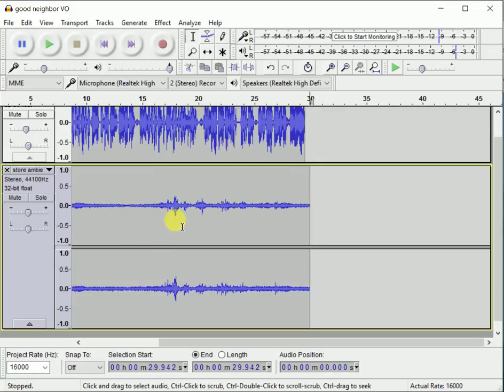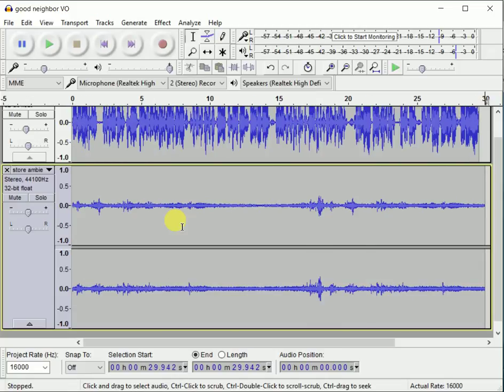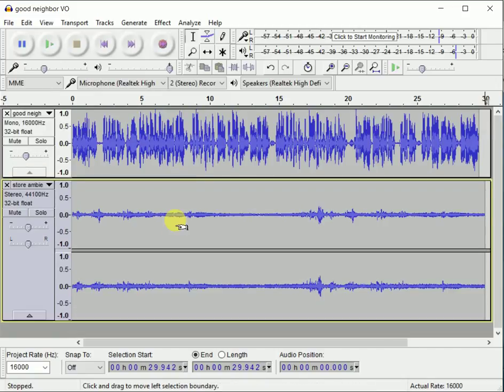Now, if you hit Command F, you're going to get it, and then to do it across, up and down, it's Shift Command F. Makes it fit vertically. So now all we're going to do is play it, and we're going to adjust the volume of the crowd noise until it sounds good.